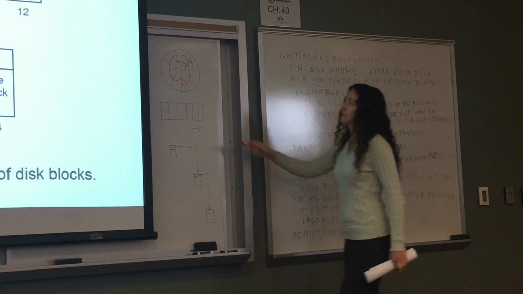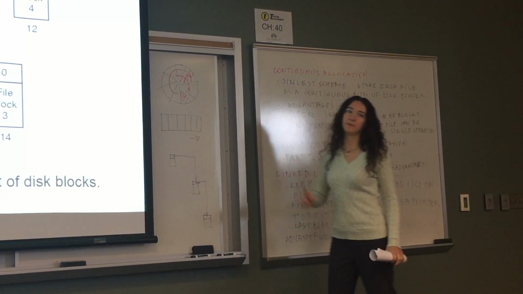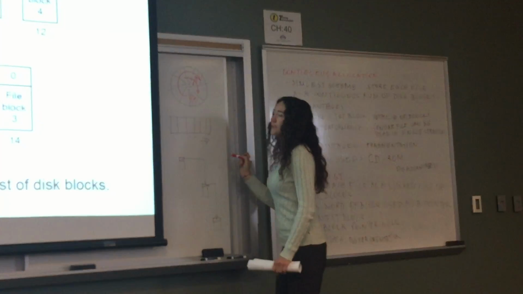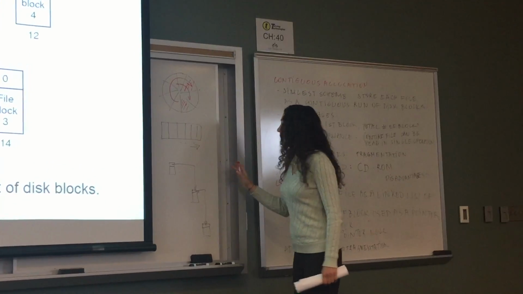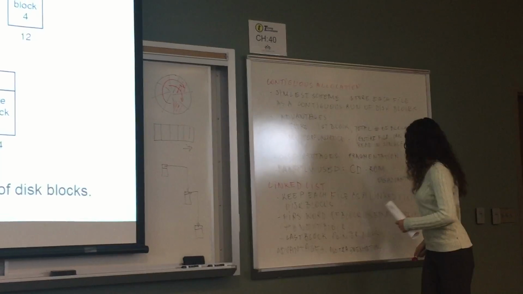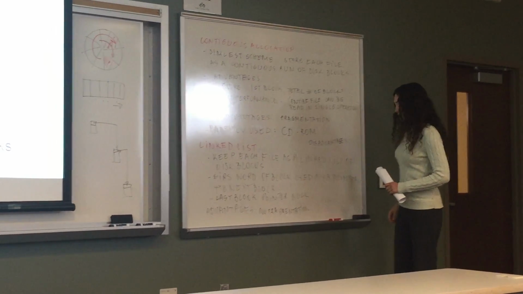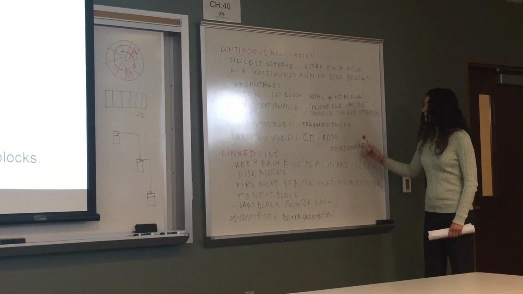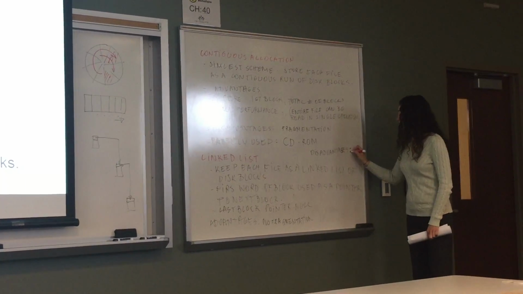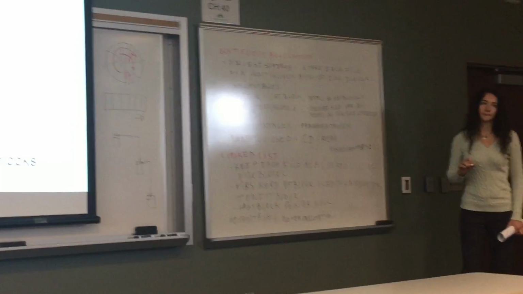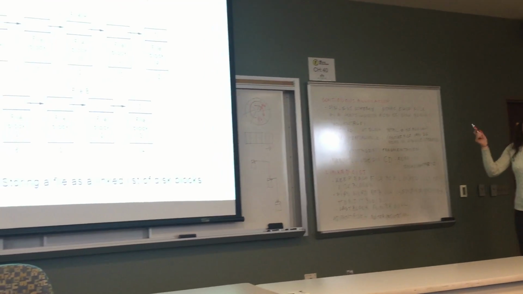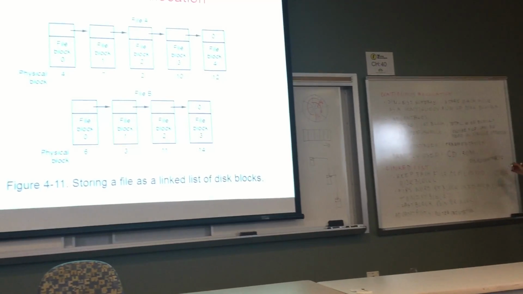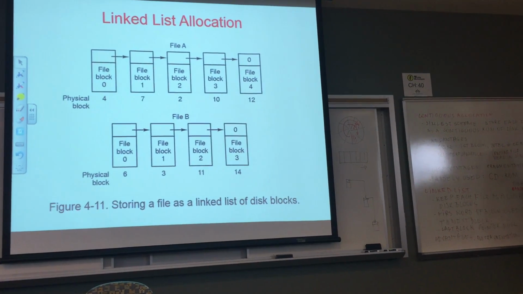See, if they were all in the same place, like we did in the previous algorithm, we could access them very fast. Because we didn't have to move around through the disk to get all the different bits and pieces of the file. But now we do, so what is the disadvantage here? Is this gonna be faster than the previous method or slower? It will be slower, right? So random access of disk is slow.